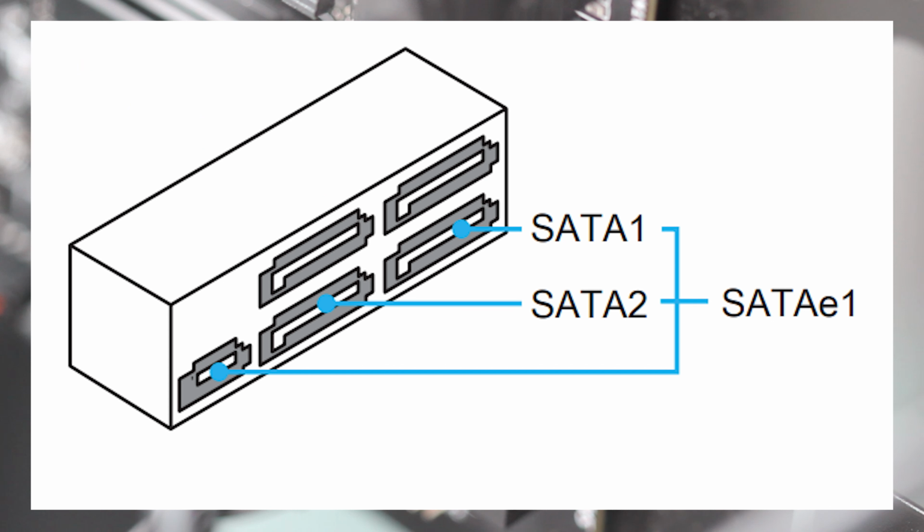SATA Express, not to be confused with eSATA, allows 2 SATA connections to be combined together. This essentially doubles the transfer speed. In order for this to work, a third plug at the bottom is also used, which transfers control signals. SATA Express did not really take off, as other technology like M.2 provided better results, so you don't see it used anymore. If you were planning on using it later, I would avoid using SATA ports 1 and 2.